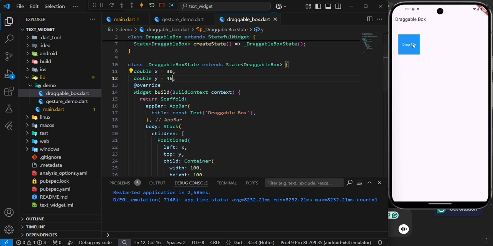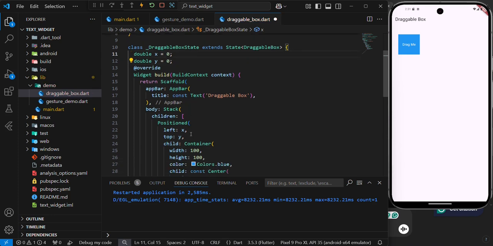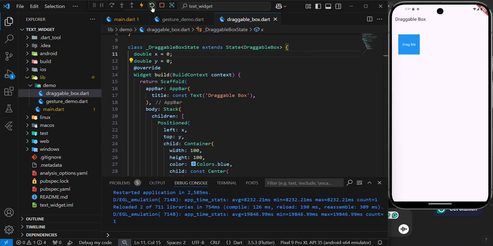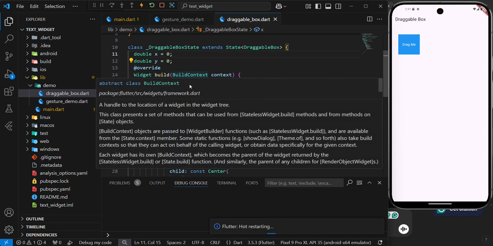You can see that the position of my drag me box has changed because I changed the value of x to 30 and the value of y to 45. For now, we're just going to leave it at 0, and we're going to let the gesture detector widget determine the position of our box. Save it. I'm going to restart because I'm using a stateful widget.